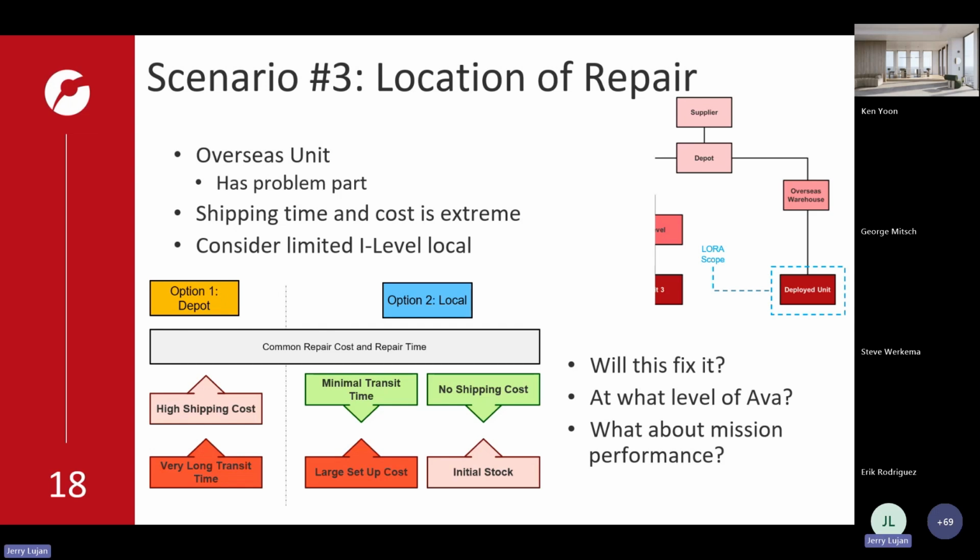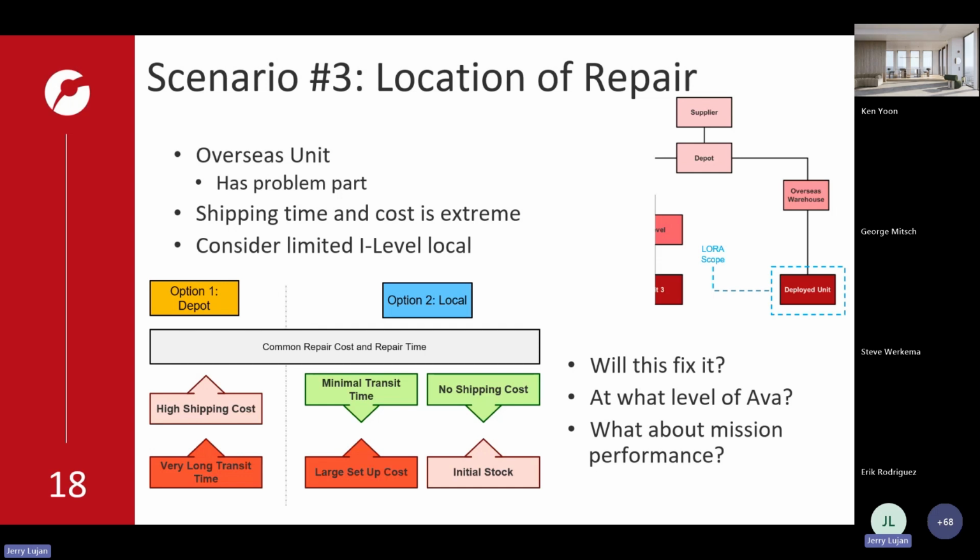But it could be that because of the transit time it takes to get from Camp Pendleton over to Albany, Georgia, that may be the trigger at 80% availability that switches it over to no, we need to start thinking about reordering this at this point in time. So the level of repair analysis in this particular case, we have the deployed unit over there, and we're going to be looking at the same thing, I believe, as the block.